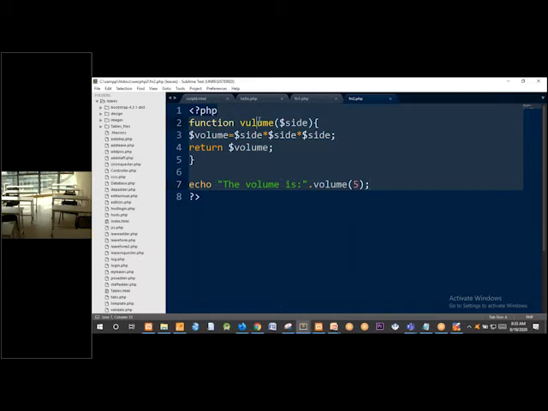Volume, maybe. What is our side? It is 5. Echo.